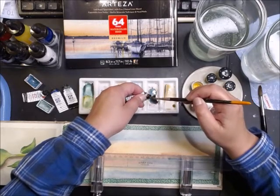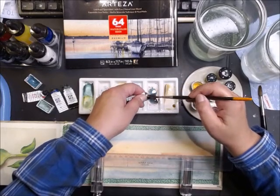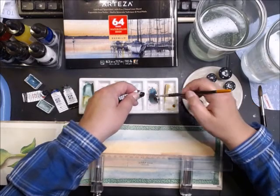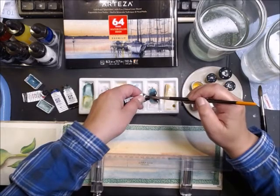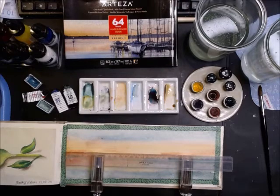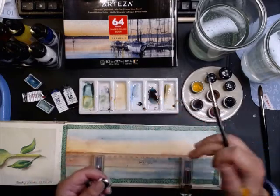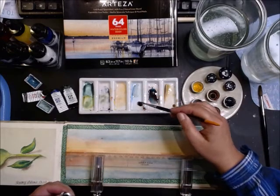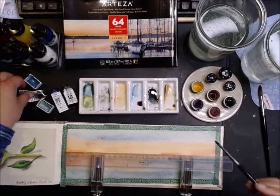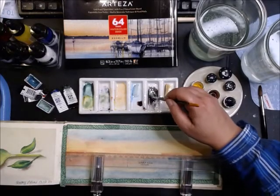Yes, can you see how the brown mixed with the blue gives me a darker color, but it's not black? It's like, I don't know, it's got its own specialty little hue there. But that, oh, I'm so lucky. Some of it flaked off. Maybe I can leave it right there to soak up with some water. I'm telling you guys, watercolor goes a long way. So that's why I'm so frugal.